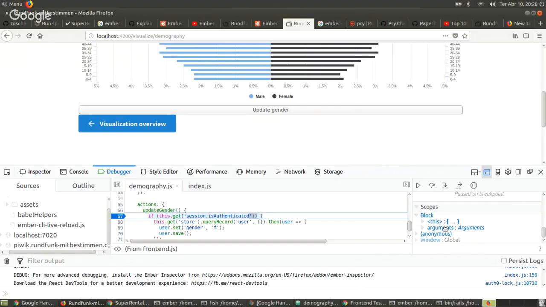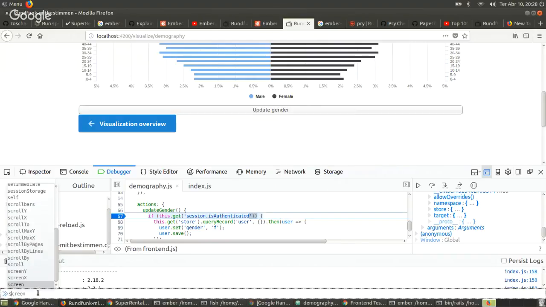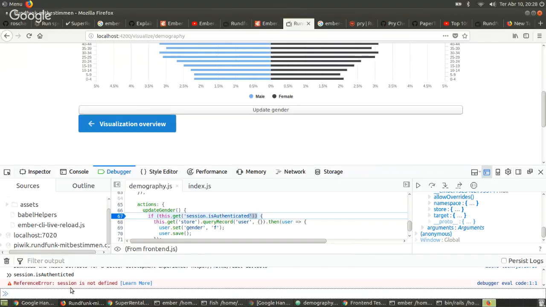Is there any way, an input field or something, where you can run it? There is, down here. But is it in this scope? What is this right now? Let's see. Is not defined.